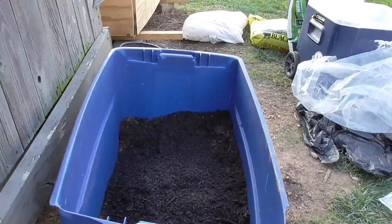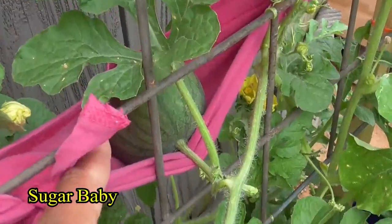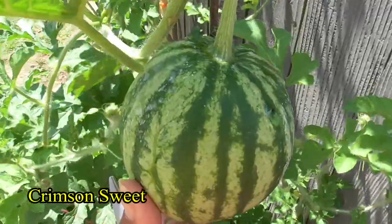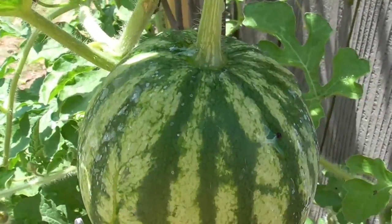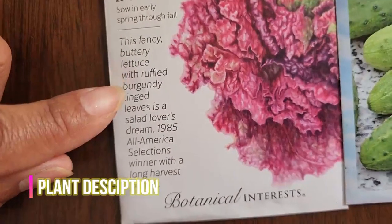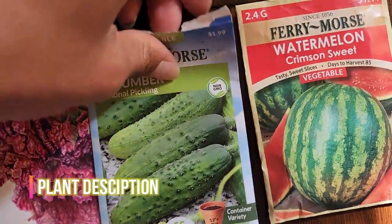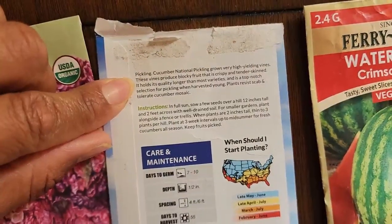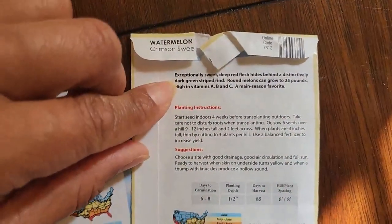Also, can it be grown in pots? Watermelon is a good example of this. Some varieties like Sugar Baby can be small and grown in pots with at least six to eight hours of full sun a day and an inch of water per week. Others that grow big are best in-ground, needing eight-plus hours of full sun and one to two inches of water per week. But somewhere on the packet you should see a brief description explaining the variety. Even so, you may need to do a quick Google search or surf YouTube to see who has experience growing what you're trying to grow — they may tell you a different story to consider.